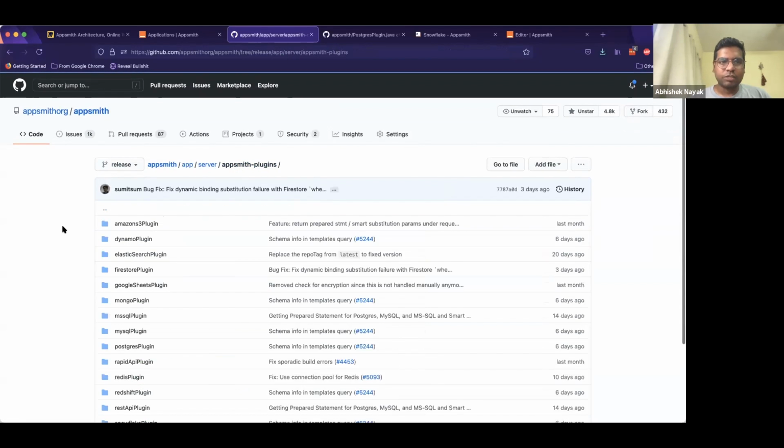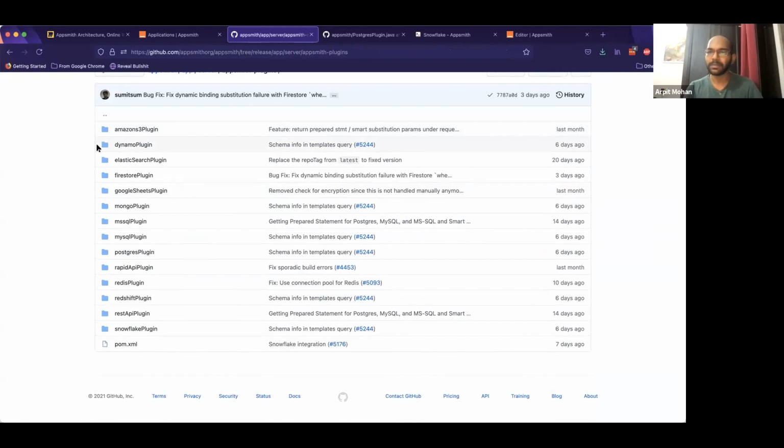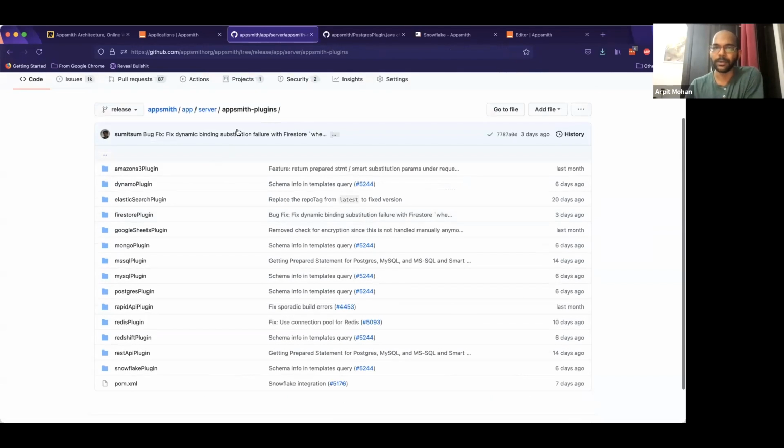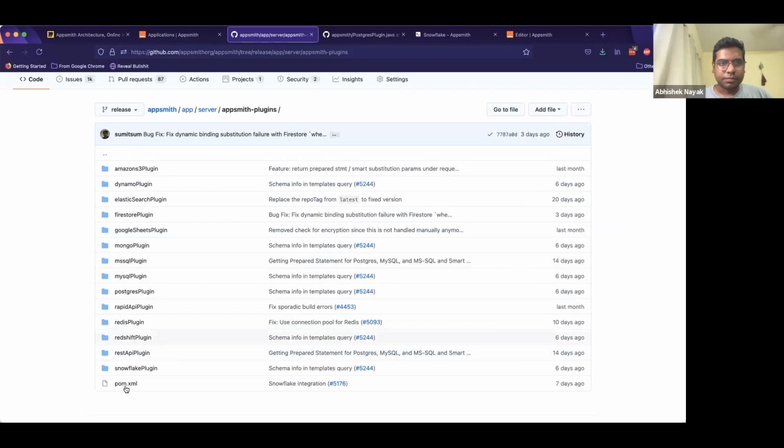Okay, and they're referred to as plugins, right? Yes, they're referred to as plugins. Like I said, integration and plugin are used a little interchangeably today in the code base. All plugins or integrations go into this folder, Appsmith plugins. You can refer to any one of them as a template and look at how another plugin has addressed a particular issue. When you create a plugin, it will just show up as a folder over here. A Hello World plugin will just show up.